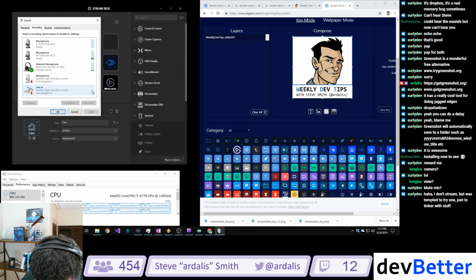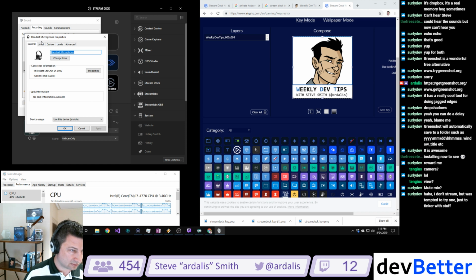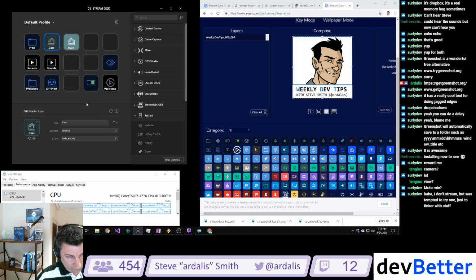I can turn my sound off with a function key. I can do play, stop, sound off, but not record. Properties, advanced, no, levels, no. I don't know what key I would use to toggle the mic. So we'll skip this one for now.